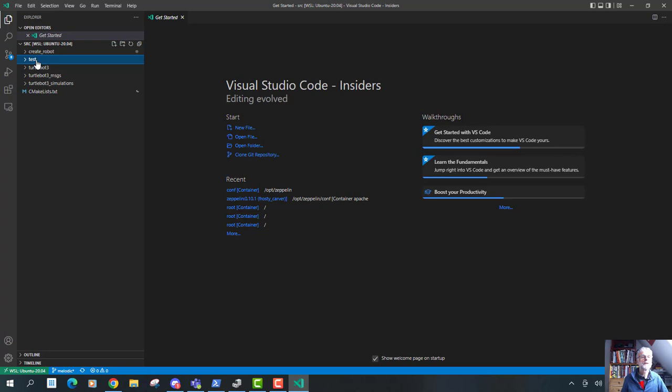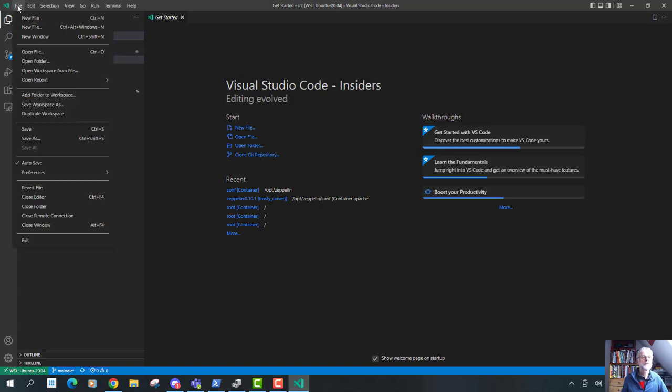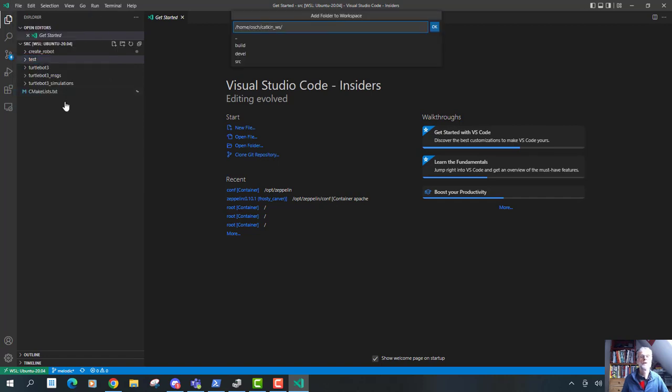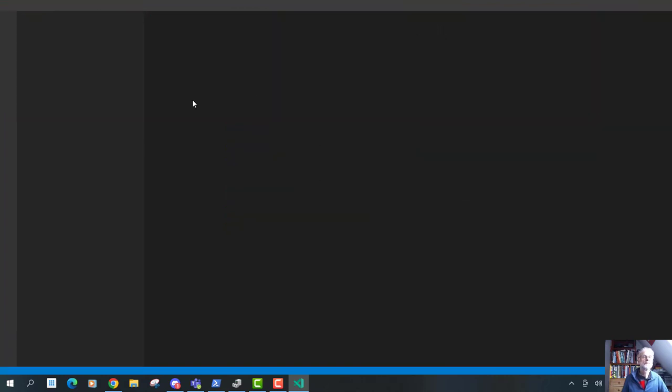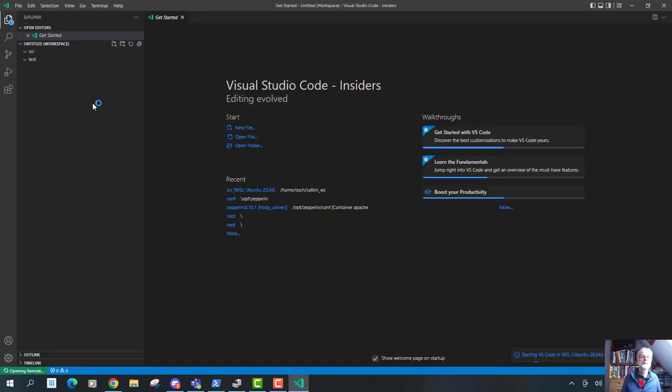And I have my test here, and then it is quite important now to add this folder to the workspace, not to mix it up. You can see here we have to select it and say OK. Then it is here an empty folder.